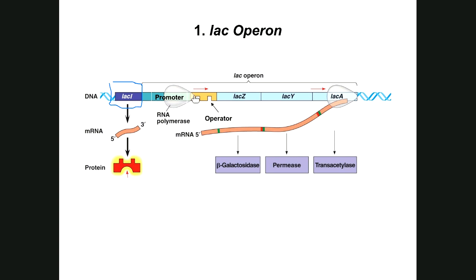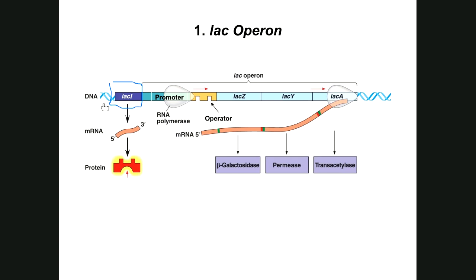So on the test, if you see LAC-I, promoter, LAC-Z, LAC-Y, or LAC-A, or you hear me use the term operator, automatically tell yourself he's at the level of DNA. If you hear me use terms such as repressor protein, beta-galactosidase, permease, or transacetylase, you have to tell yourself he's at the level of the protein now. I've actually had issues with getting students to separate the two compounds so they don't confuse them.